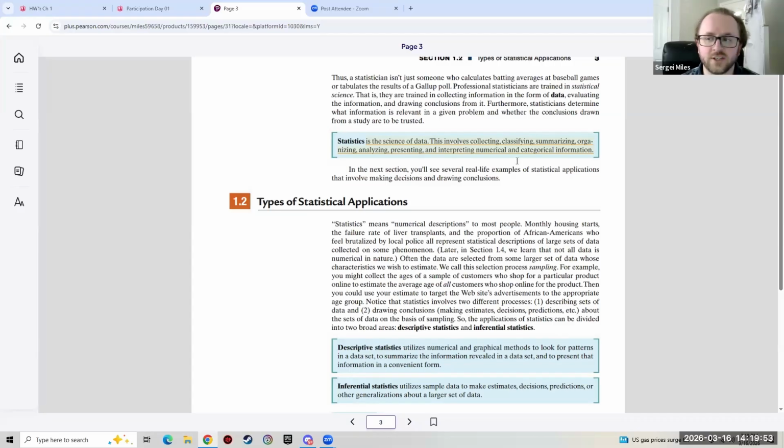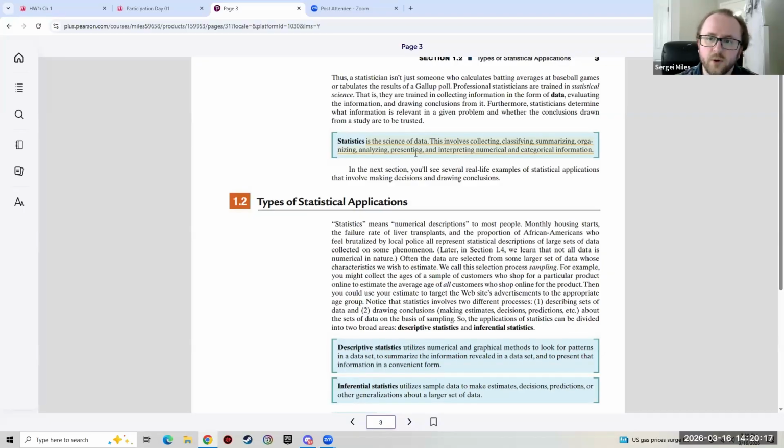I can't average a type of ice cream, right? But if I'm collecting height, well, I have 5'10", I have 6'2", I have 5'5". I can take all of those numbers and take an average of it, okay? So the type of data that we collect is going to impact what kind of statistical analysis we can perform.